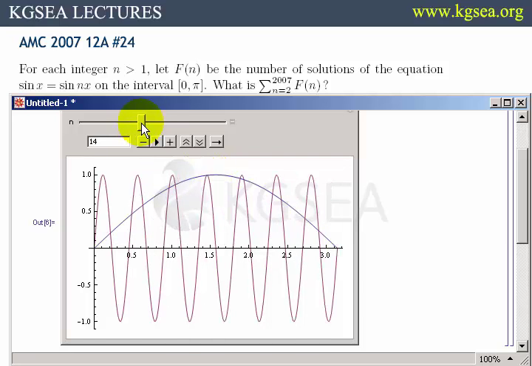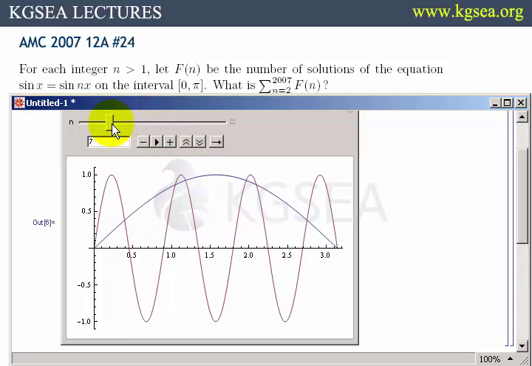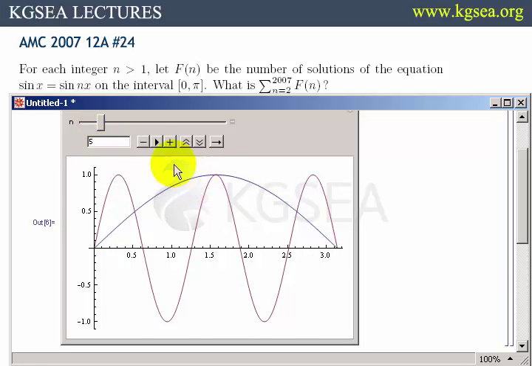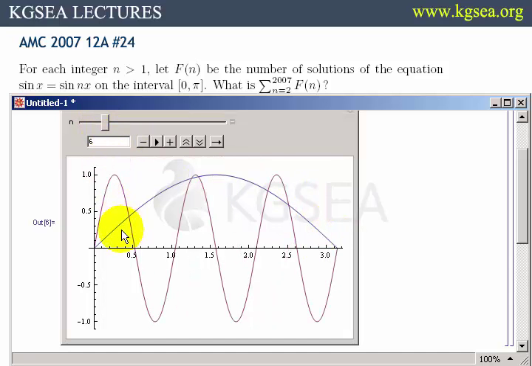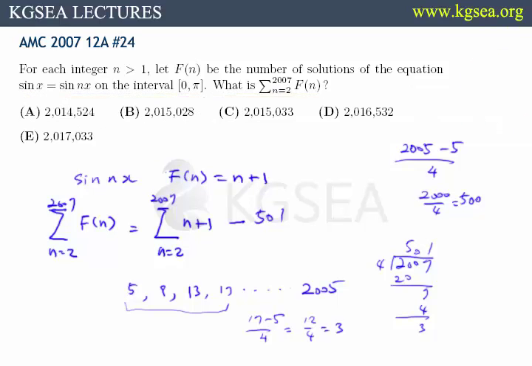So I was one less. But in the next one, you cannot see very well. Let me go down here. At 5, it was a disappointment. I'm supposed to get 6, but I got only 5. 1, 2, 3, 4, 5. But if I go to 6 here, it recovers. It gives me back 7. See, 1, 2, 3, 4, 5, 6, 7. So it's not like the numbers got pushed down. Only in those you just get a raw deal of getting one less number. It doesn't have any repercussion for the next ones. Each time you lost one like that, and how many times did you have that kind of loss? 501 times. That's how you got that.